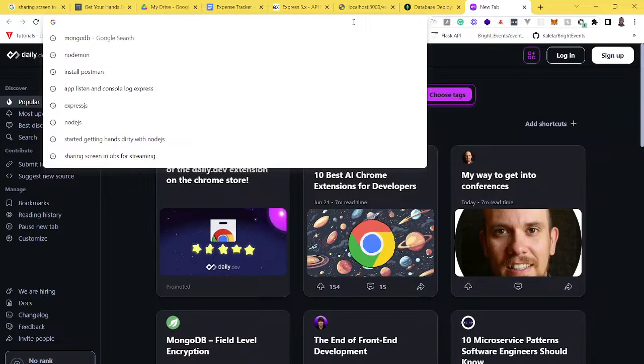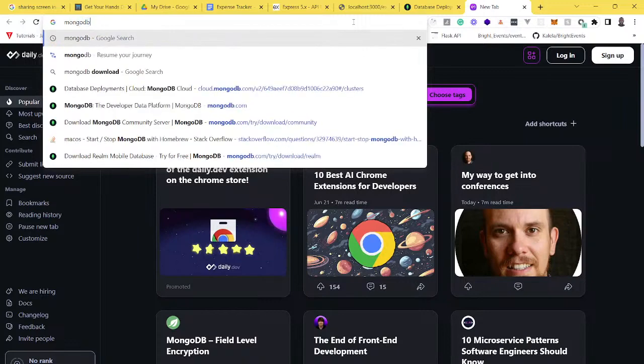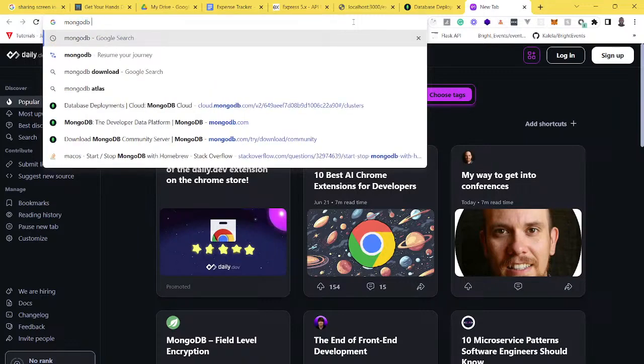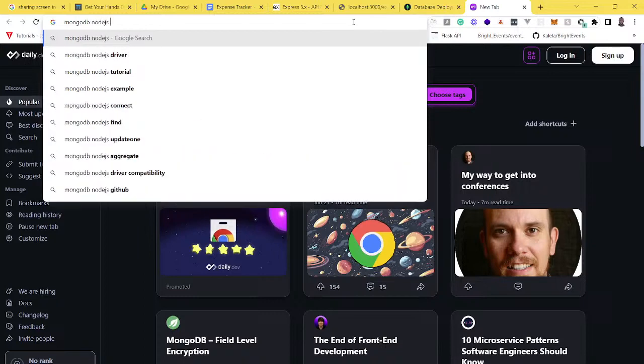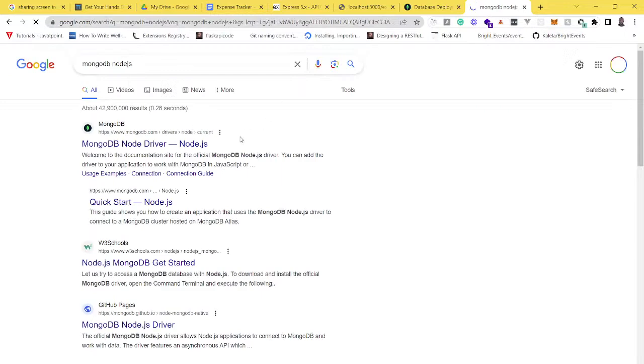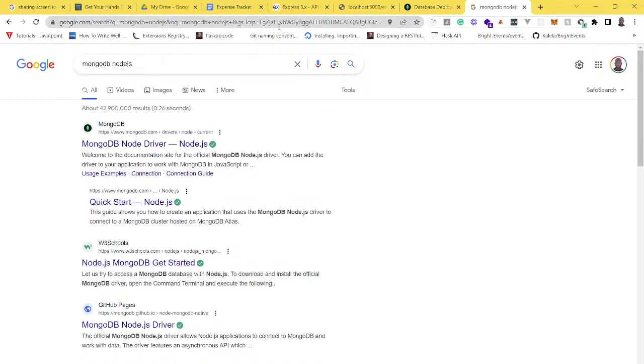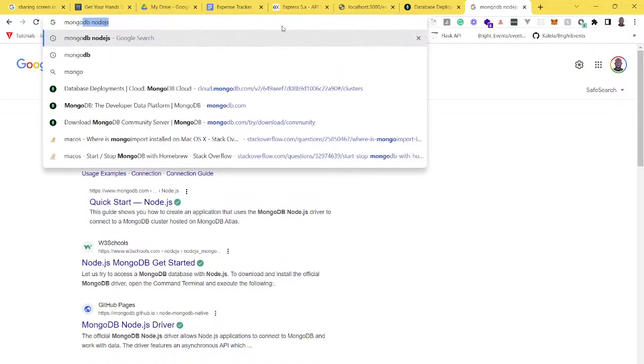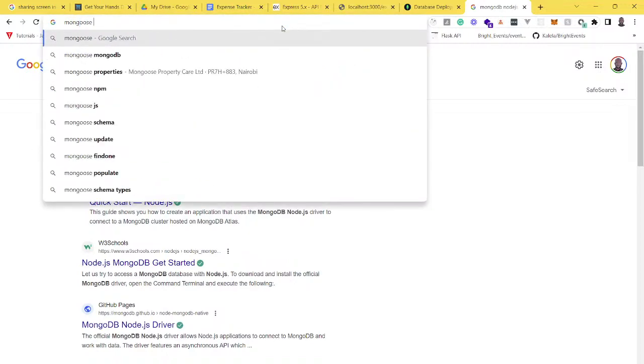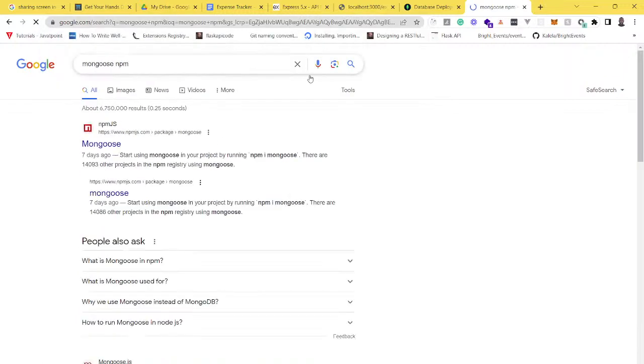Okay, so for MongoDB, what I'll be using as a driver is something called Mongoose for simple connection.